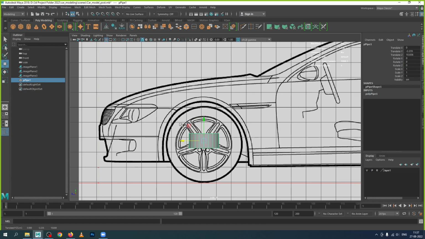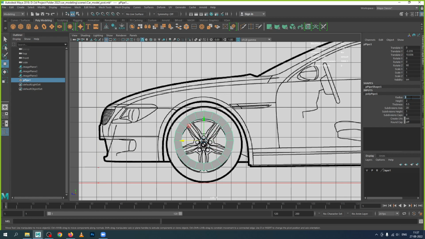Then we need to rotate it. Why? Because we need it in the side view now. So what to do? First, rotation tool, and try to rotate in this angle and try to give this value exactly 90 degrees. Now what we need to do, don't initially scale it. Initially try just to give the value first and set this one. Right now radius is 1, make it 2 and see. Why? Because the major line is what? This one. This is the major line. Can you see this one? This is the major line, and other part, these two we can see, one part has to be started here, second part has to go over here now.